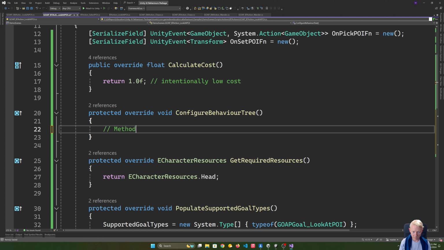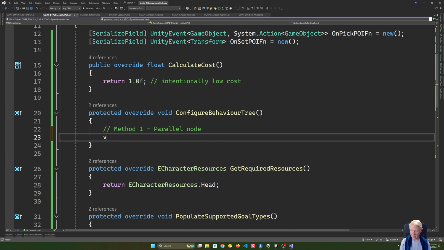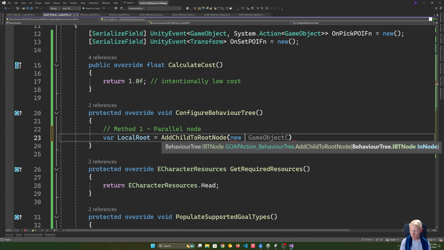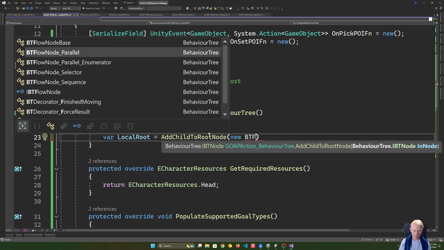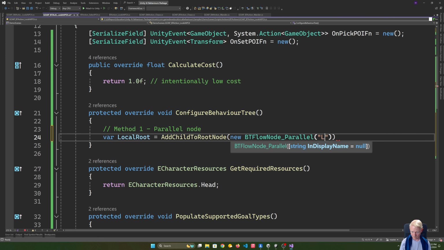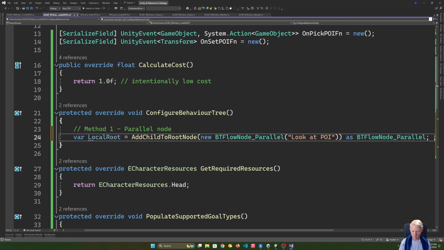So method 1 is our parallel node. So how that would look is we would have our local root, familiar setup by now. So we add in a flow node parallel. We give it the suitable name. So that's good.